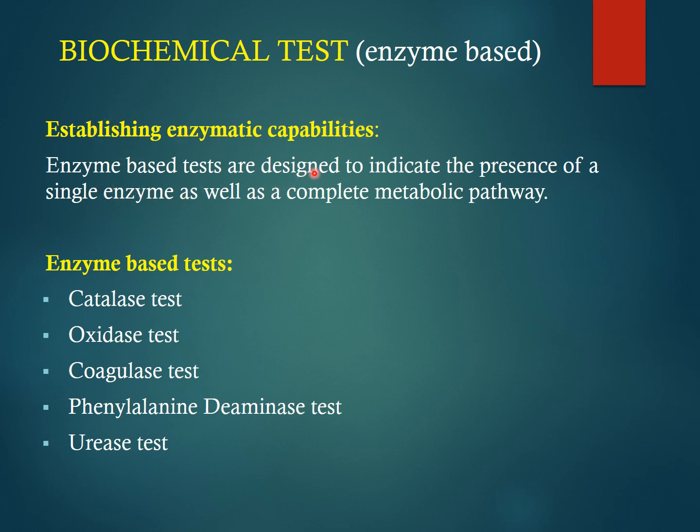Enzyme-based tests are designed to indicate the presence of a single enzyme as well as a complete metabolic pathway. In this, we are going to identify whether the specific enzyme is present or not. Some of the enzyme-based tests are catalase test, oxidase test, coagulase test, phenylalanine deaminase test, and urease test.